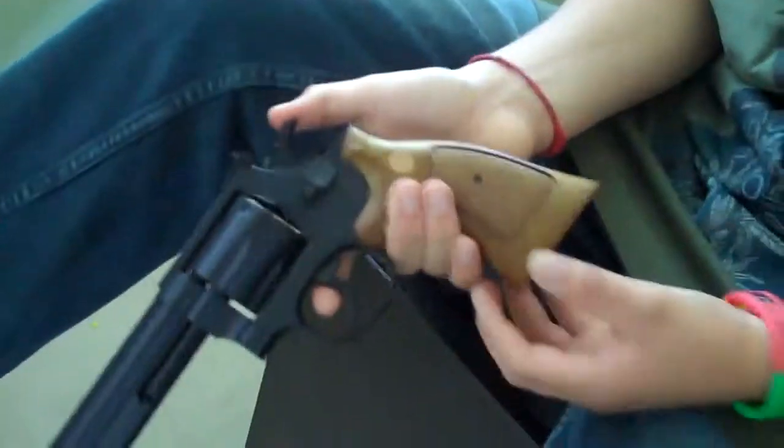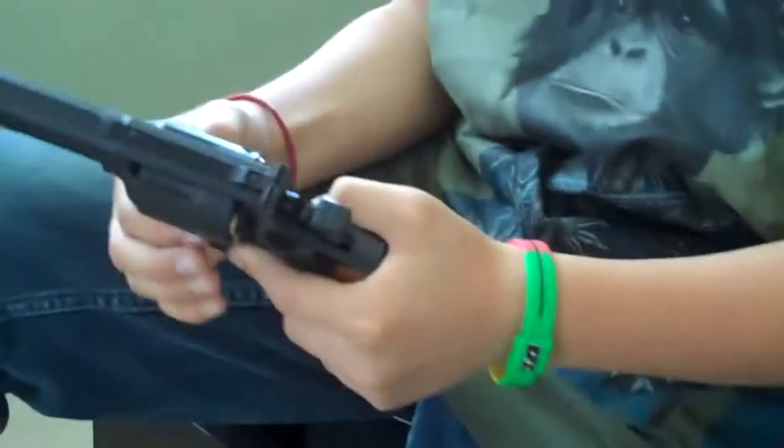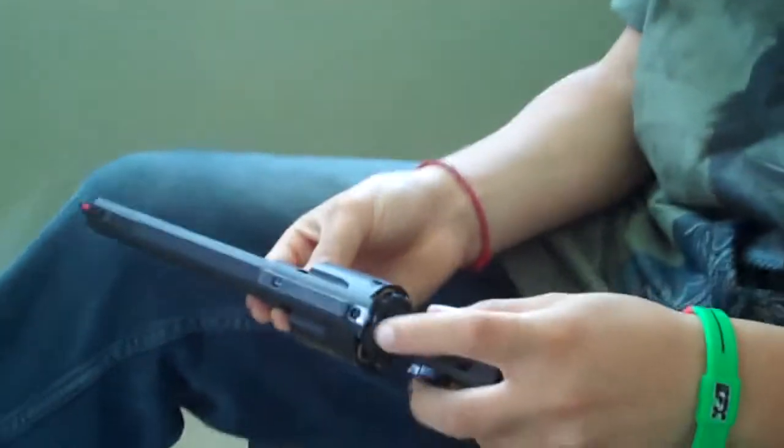Not really for airsoft, because I wouldn't use this. For a sidearm, I would use an electric pistol or gas pistol or something. Out of 10, I would probably give it a 7.5, because it's not that accurate, but it's still a pretty good gun.